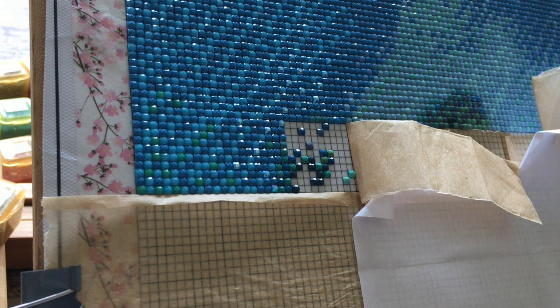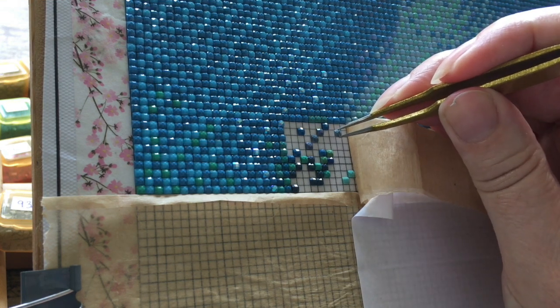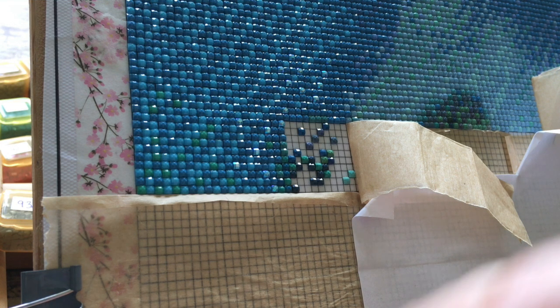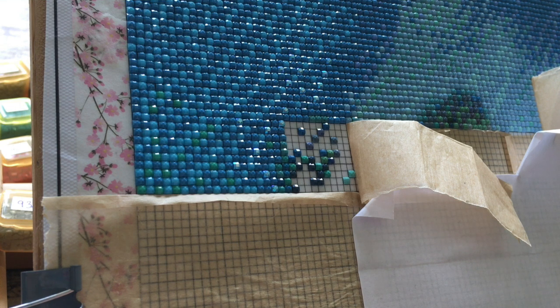Right. Let's do what we've got the least of. We haven't got many of them. 9:31. Three of those. Okay. And when I do stop, I will obviously zoom out again so that you can see. I mean, it's still not much of a picture. Still early days, but you know, we get there. Right, tick, tick, tick. 9:31. Where's the pot? There it is. It's fun to be able to use ABs a bit though, I must admit. I want to get to the other parts of the painting just so I can use more.